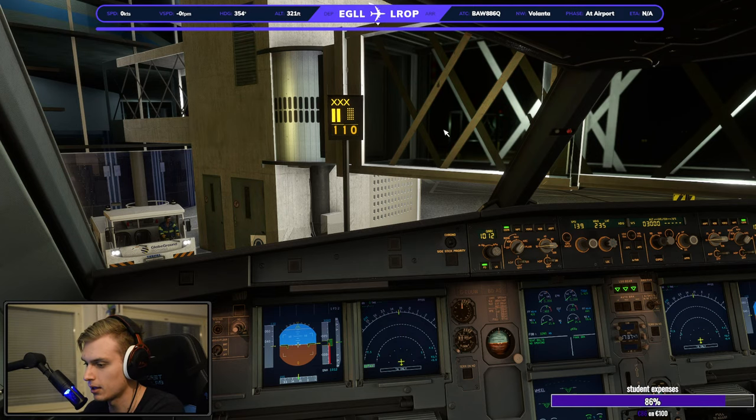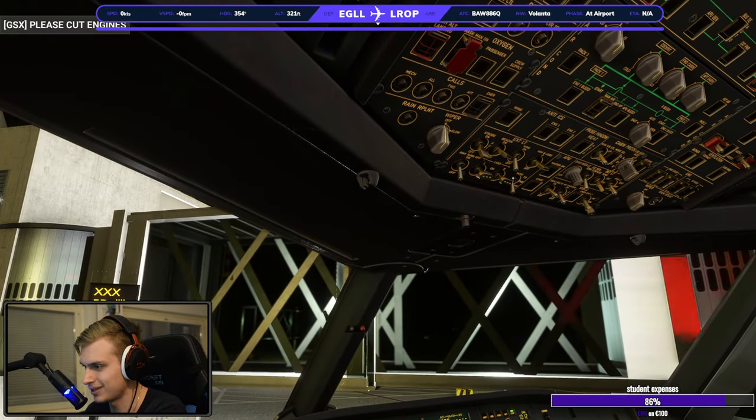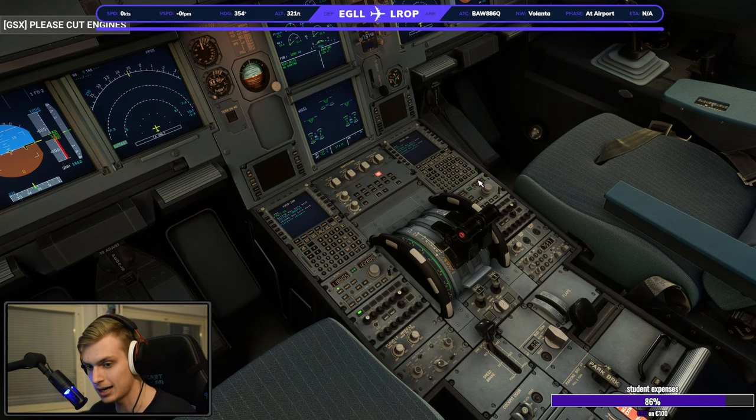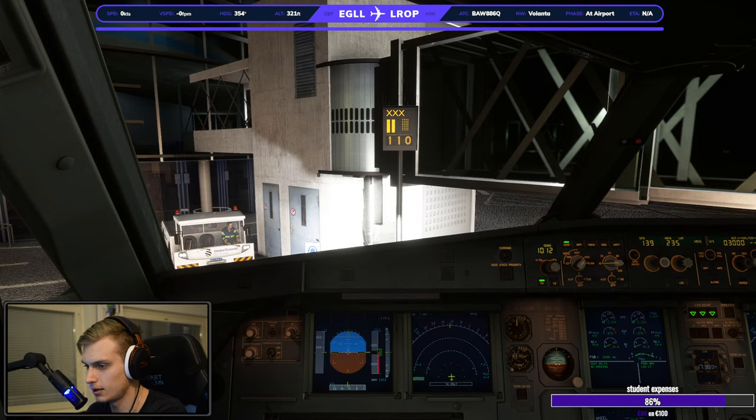Good, boys. Let's disconnect from VATSIM and we will now watch the replay. We're gonna prepare the aircraft for the replay. Landing lights are coming on, the nose lights as well. The flaps are coming into the landing position. Flaps full, good. And, yeah, we can watch the replay.